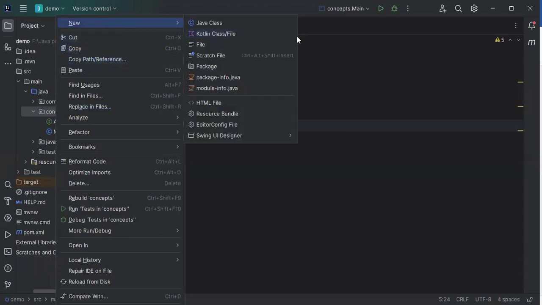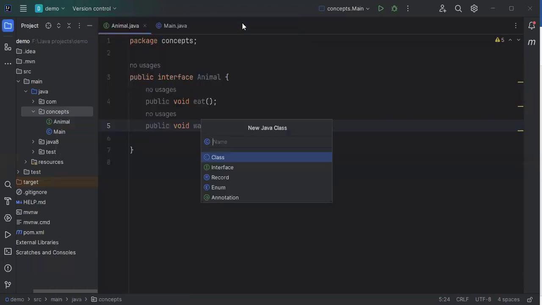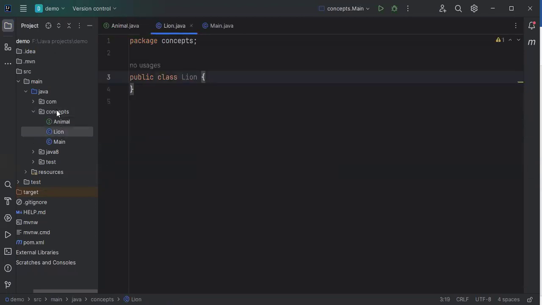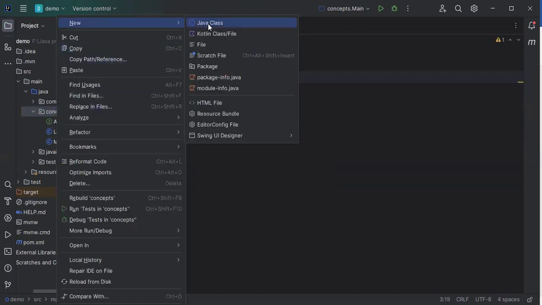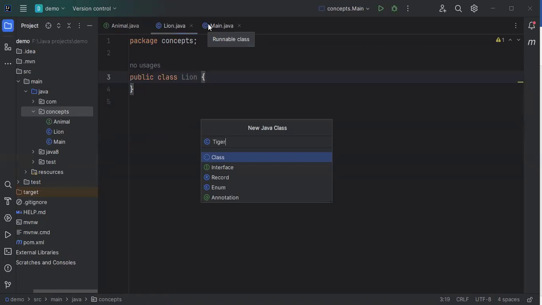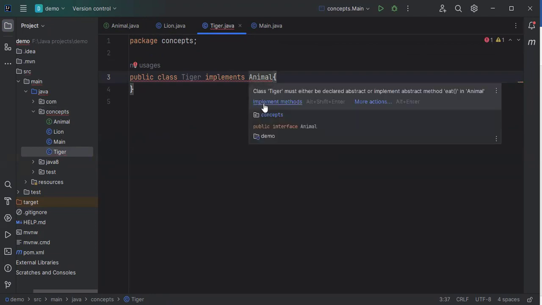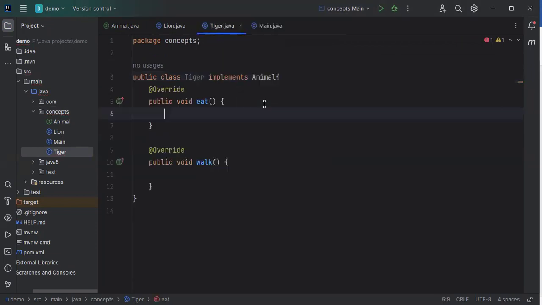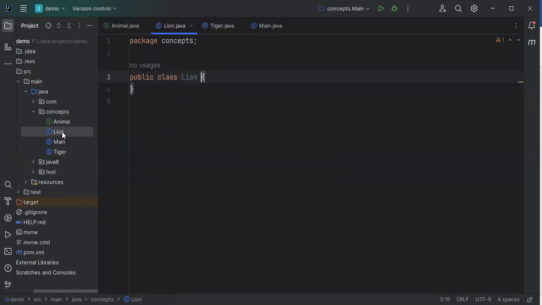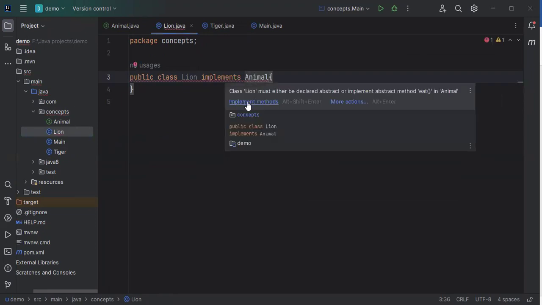Suppose I am taking a lion, then another animal, tiger. The tiger class implements our Animal interface, and we provide implementation for the methods we have declared in the Animal interface. Lion will also implement the Animal interface and provide implementation for these methods.